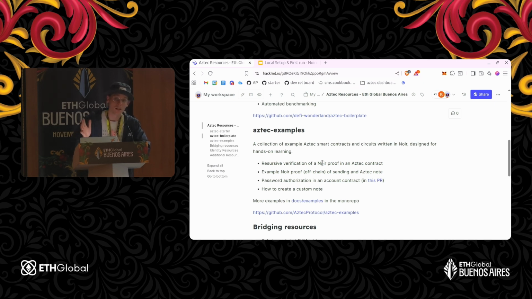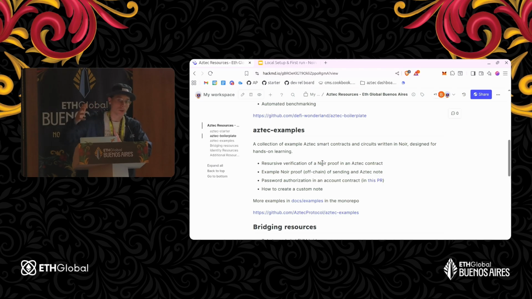So something that might be useful or cool to build here: we have an identity prize track. I don't know if you guys are familiar with ZK Passport, but ZK Passport uses Noir and the same proving system as the Aztec blockchain, so you can verify ZK Passport proofs in Aztec contracts. So you could do identity checks in private execution with ZK Passport that then authorize actions in contracts, which is pretty cool. There's also an example of how to generate a Noir proof of sending an Aztec note to somebody.